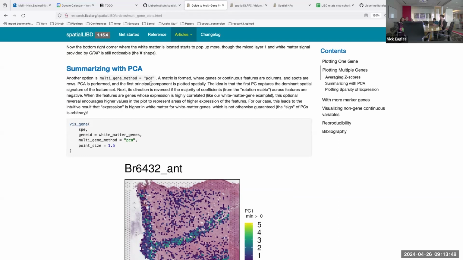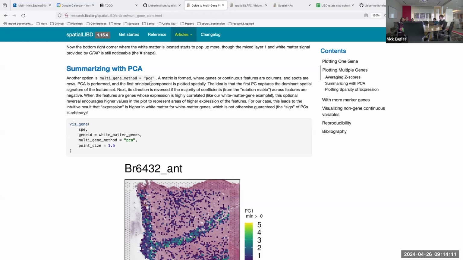The idea is that the first PC is going to point in the direction of maximal variance. In English, you're capturing the dominant spatial signature of the feature set.